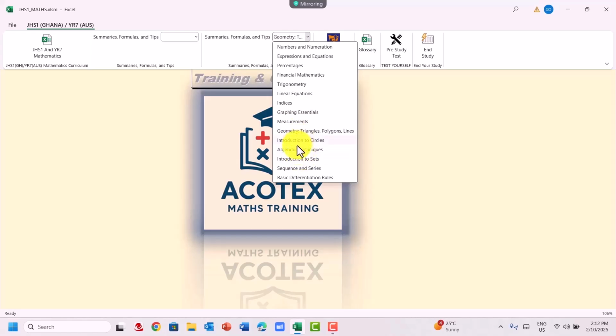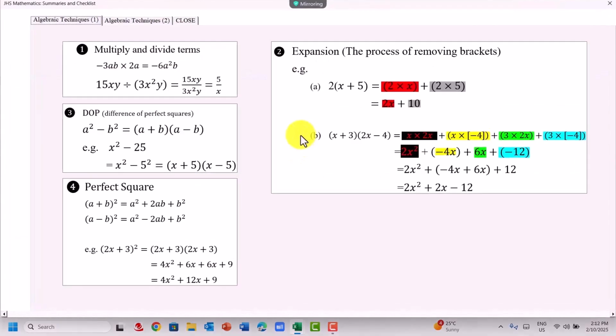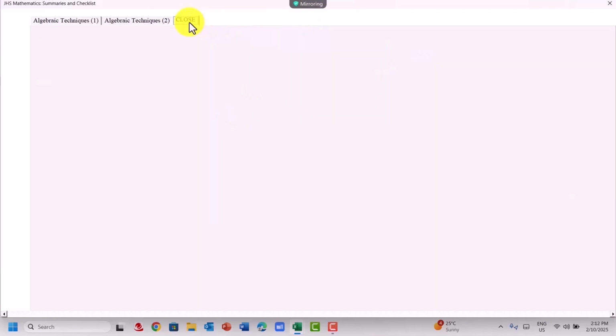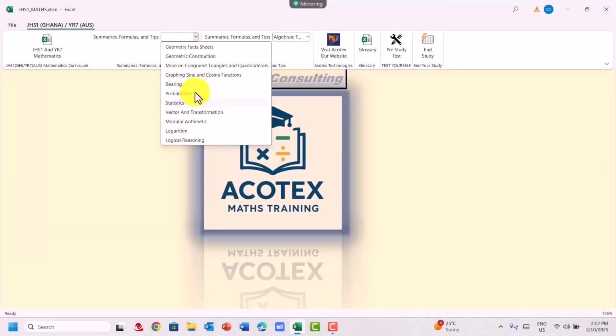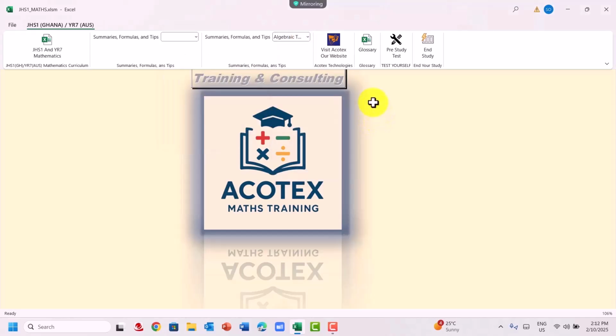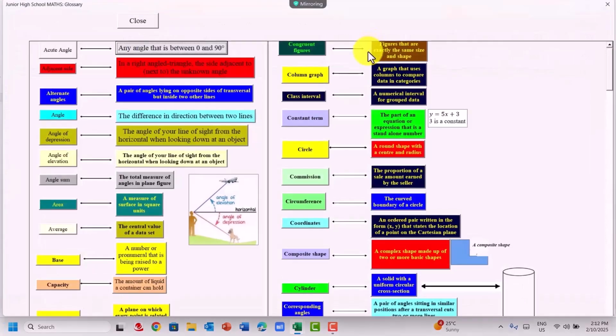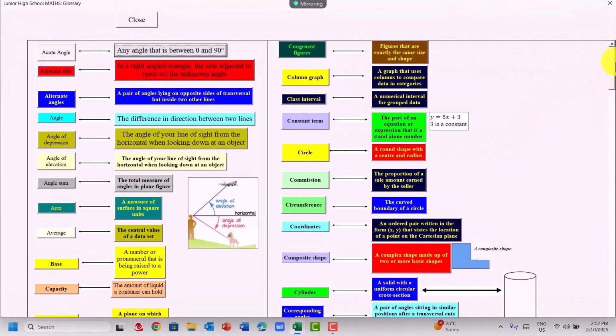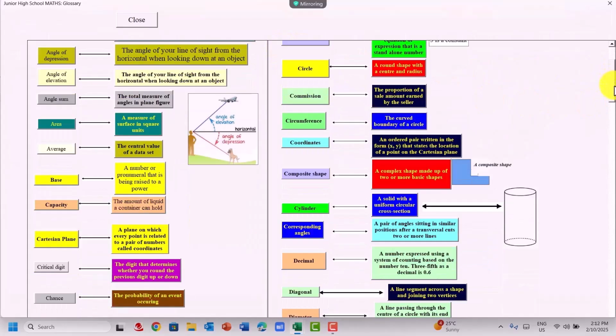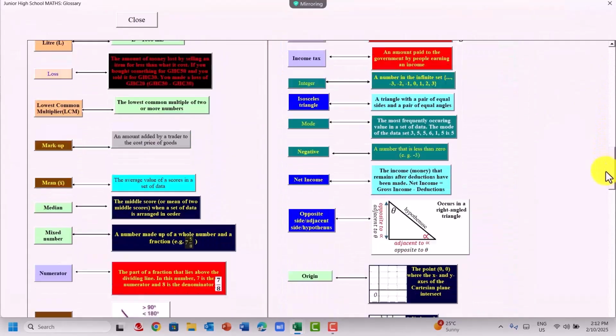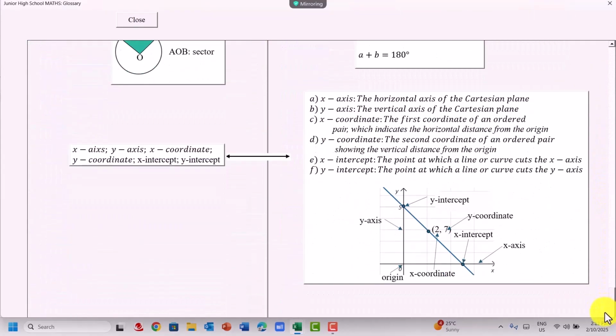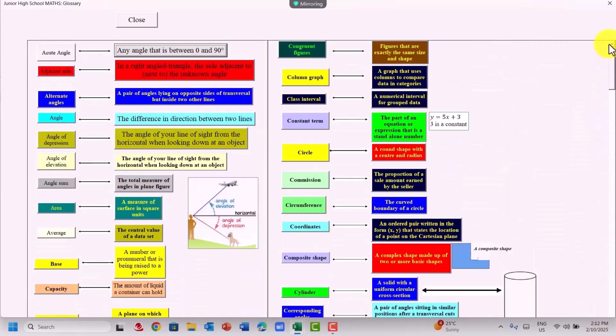All right. I'm not going to go through any more algebraic techniques. Something to help you with algebra. Okay, you can see that I've given you a lot to learn. These are all summaries of the courses. In addition to that, I've provided glossaries of the terms that you meet in the course. Every glossary is explained here in text and in video. Most of this, about 95% of these terms, come with videos. So, in addition to providing you with a text explanation of the term, I provide you videos as well.